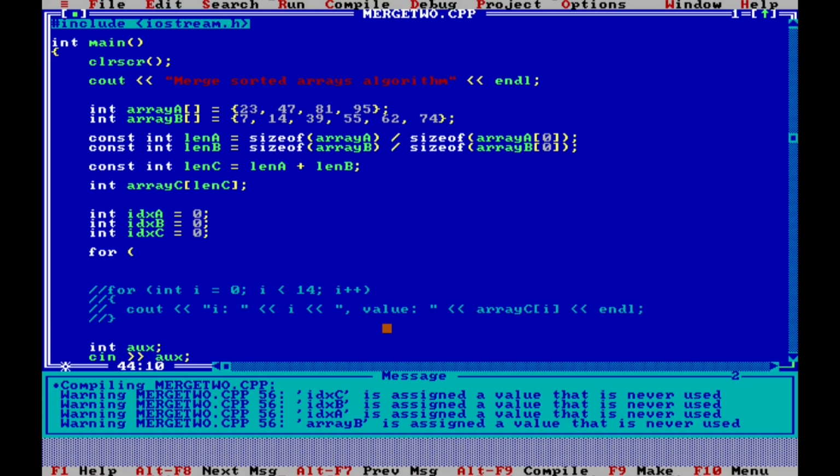So let's say, how we can do it. I think we can do it with while loops. Yeah, I think it's better. While... what I want to do here, let me explain to you guys. We have index A. I'm gonna search for every element here and compare with the current one that's on the other list.